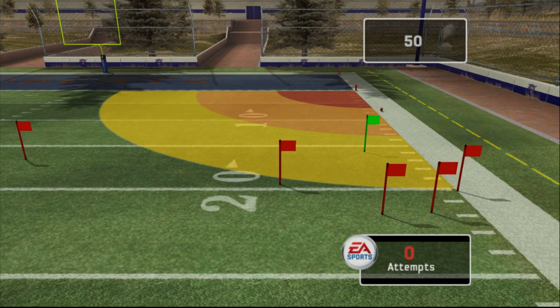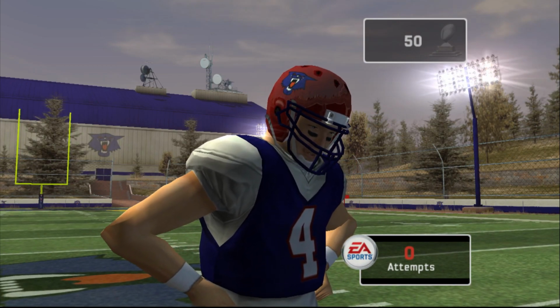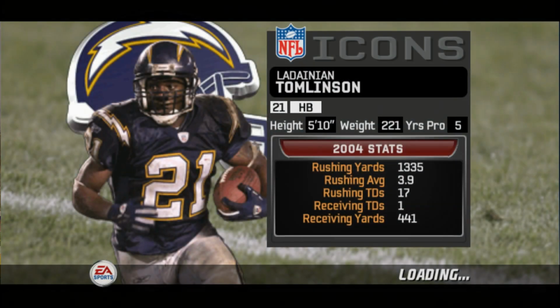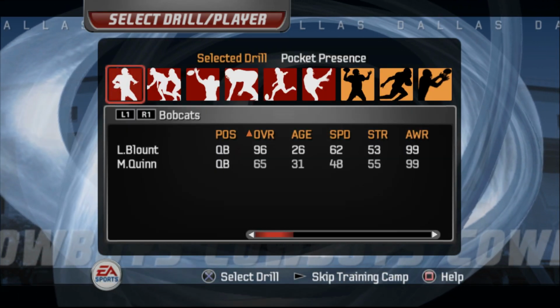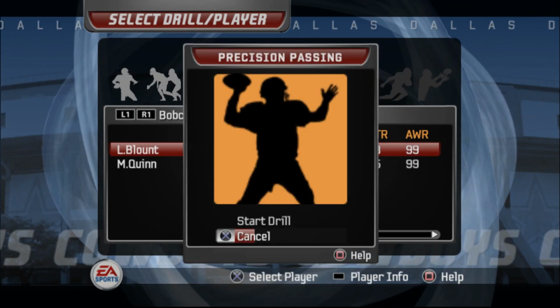Gaffney is the quarterback. Gaffney is a quarterback. They gave me a quarterback to fill in for the punter. Can you believe that? Gaffney is the quarterback. If I'm not mistaken, we used him for this. All right, time for precision passing.